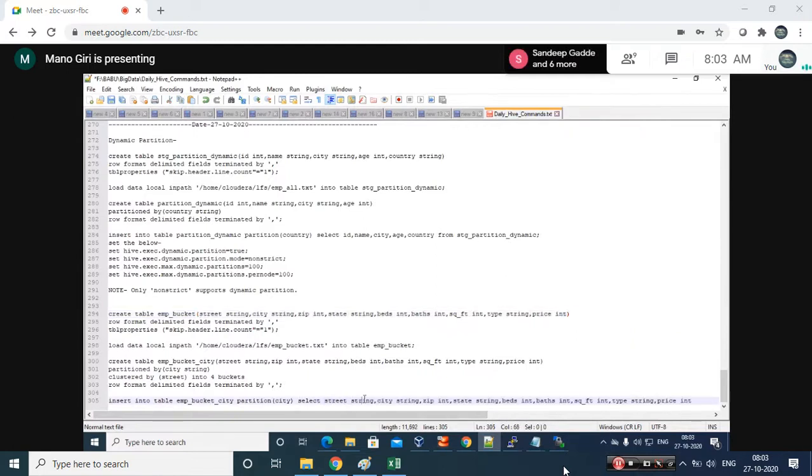Just remove the data types. And the city column should be at the last. Remove that city.